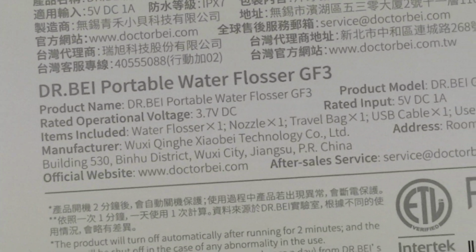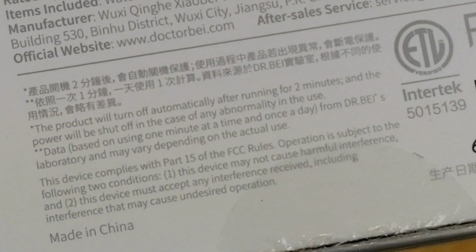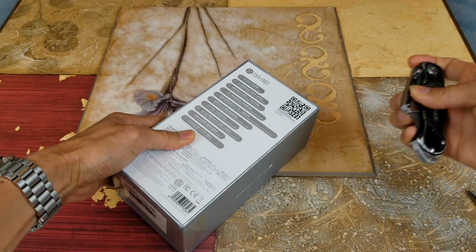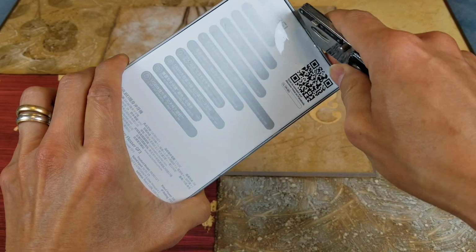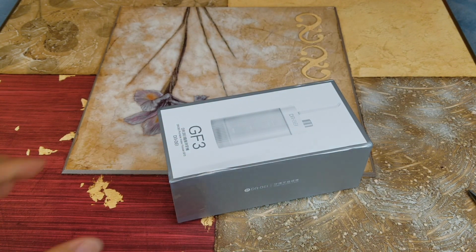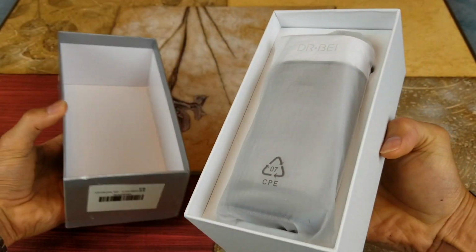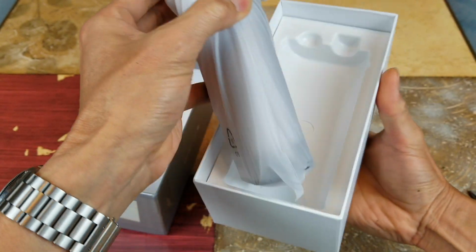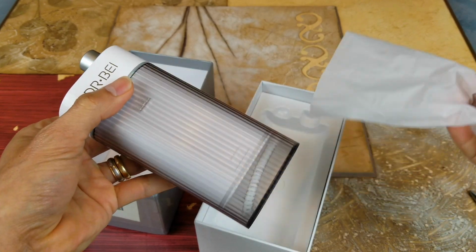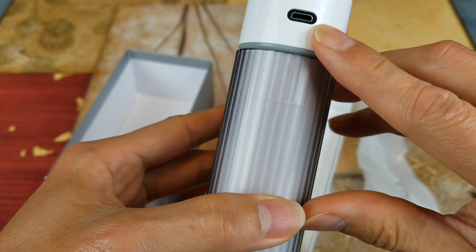So it is using a 3.7 volt DC. Okay, and this is made in China. Let's go ahead and unbox this. It's taped. It's like opening an iPhone or something. Wow, look at that. So here's your charging port, which is a micro USB.